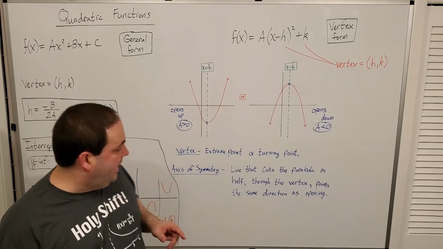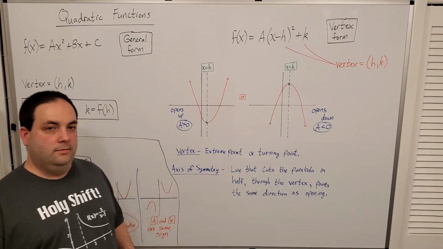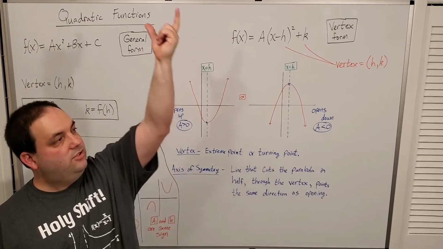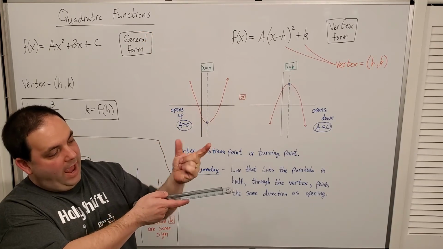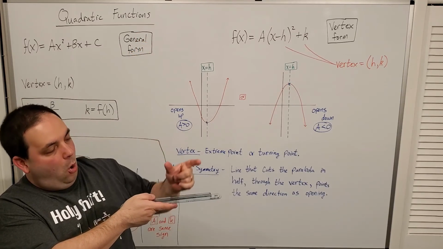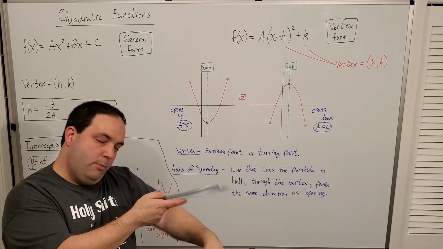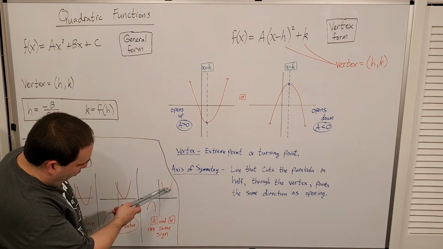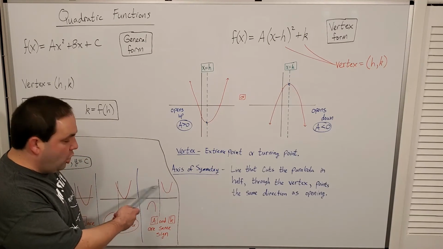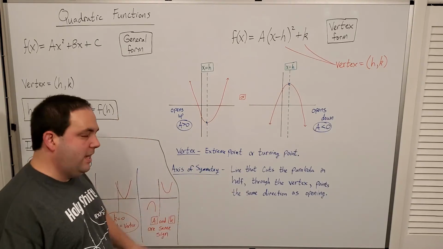And in the case where a and k are the same sign, that means a is positive, facing up, and k is shifting up. Well, here's your axis. I'm facing up and moving up, so I'm moving away from the axis. Or if a is negative and k is negative, I'm facing down, moving down. Again, I'm moving away from the axis. Either one of those cases, where a and k are the same sign, both positive or both negative, I have no x-intercepts.